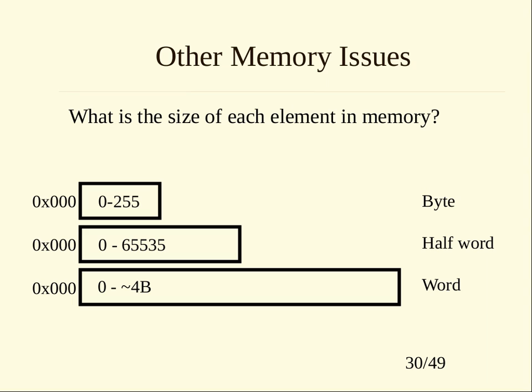That depends though, doesn't it? No, not when we talk about it. Oh, okay. Yeah, 4 bytes. A word is always 4 bytes. Now, an integer may be 4 bytes or 8 bytes, depending on your language. But from an architecture standpoint, a word is 4 bytes. Half word is 2 bytes.